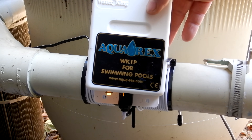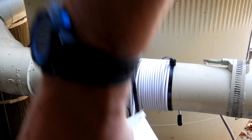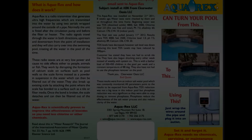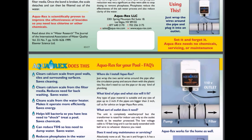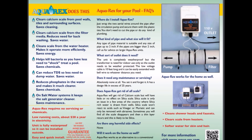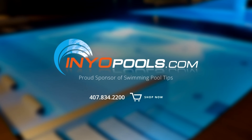That's a quick look at the Aquarex system. It's a great way to reduce calcium and phosphate levels in your pool, among other things. To download the PDF for more information, you can visit their website, where you can also find out where to order the Aquarex and access technical data from all the testing of the Aquarex product.